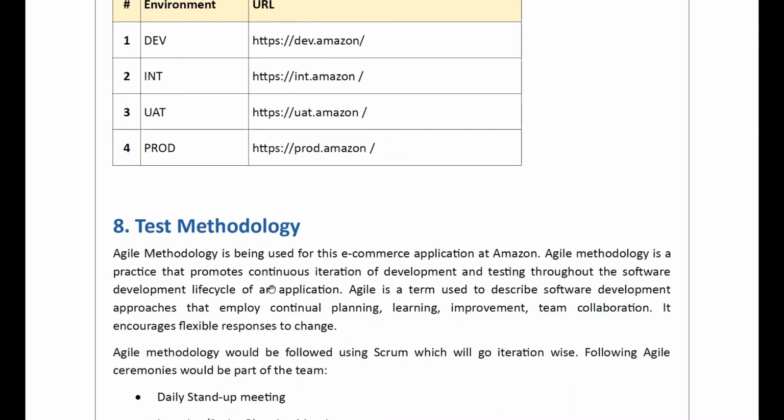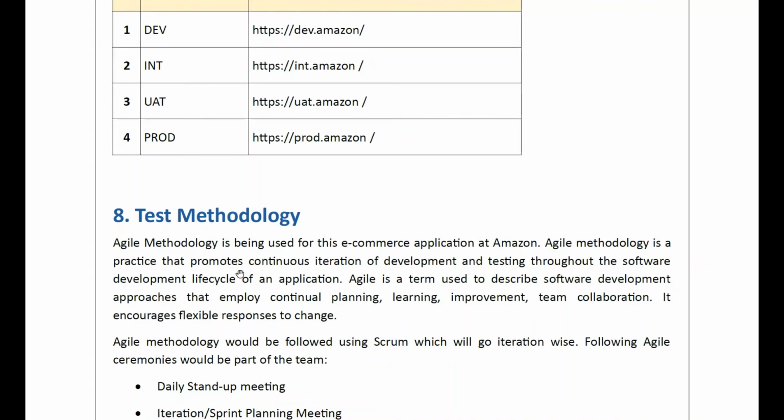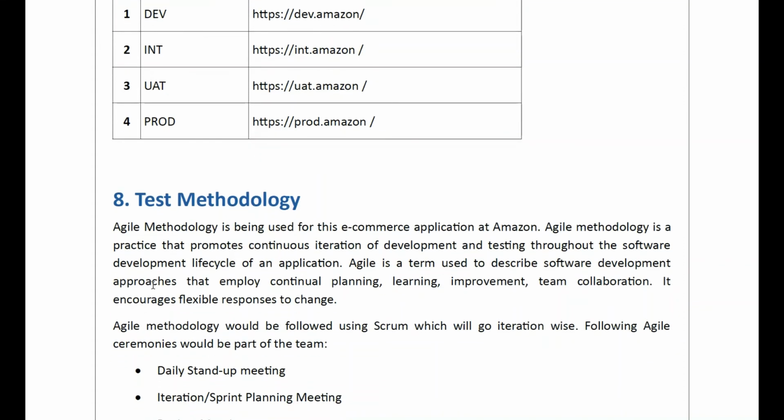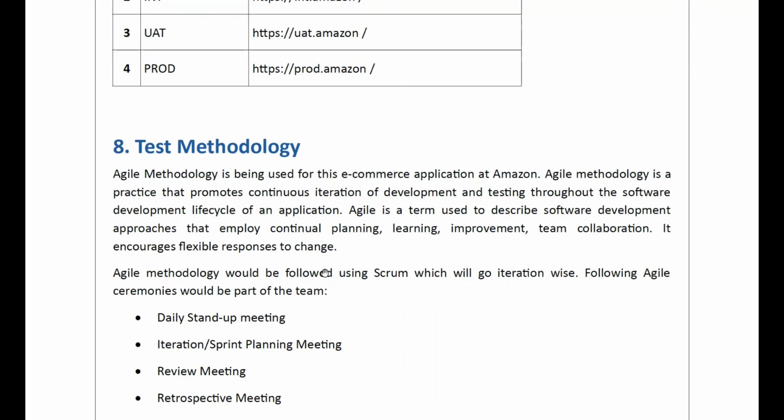We are using Agile because whenever you get any change, you can accommodate it through this methodology. Now everyone is using that methodology. In Agile, we have Scrum, so we need to follow the Scrum ceremonies.